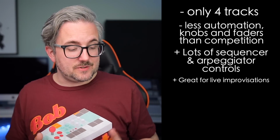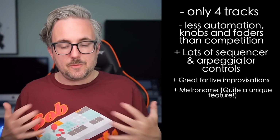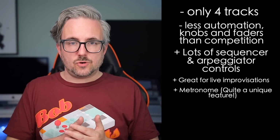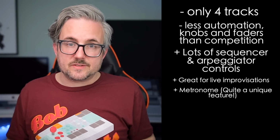Another unique selling point is, of course, the metronome. It's a small thing. I joked about it earlier in the video, but for me personally, it can be a deal breaker because it's actually super useful with the count-in, having the metronome. So that's something you won't find on most MIDI sequencers, especially in this price category.